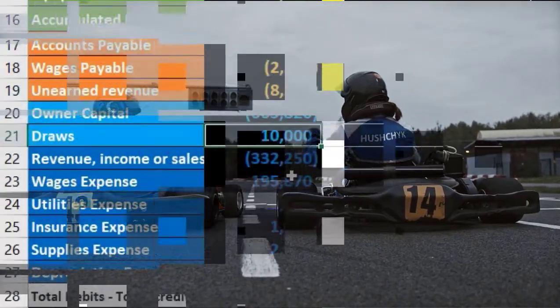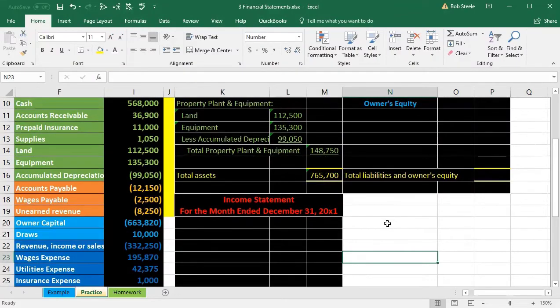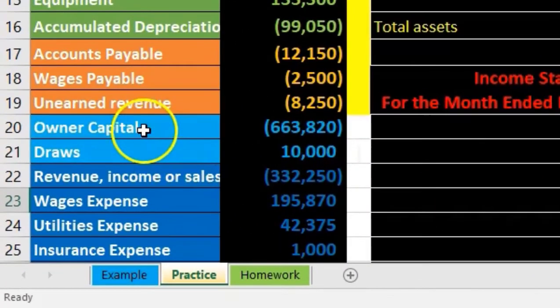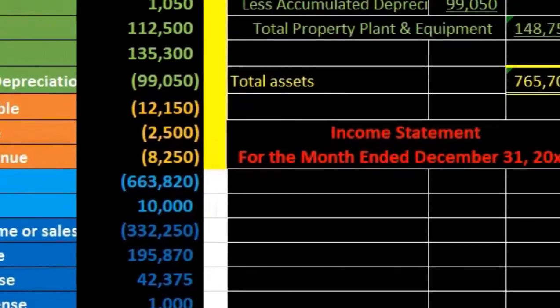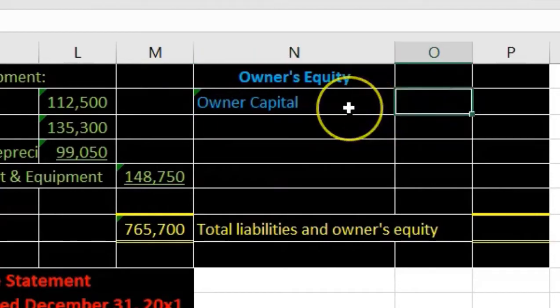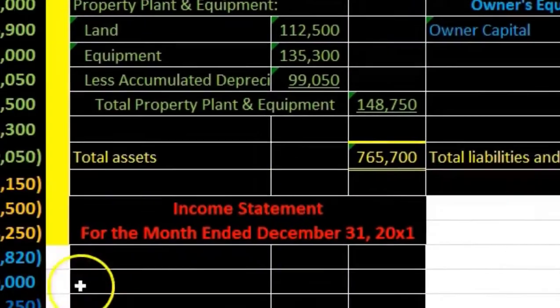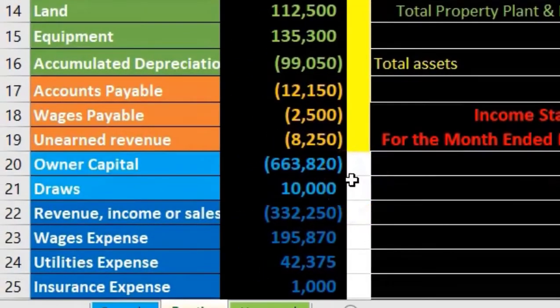So I think you get a better idea starting with the balance sheet. So we're going to go here and we're going to say that the equity is really just going to be this capital account. So I'm going to say equals this capital account. And there's no other name, we don't have any dates here other than the date that's up top here. So we're just going to pull over this number. That's all that's in the equity section typically for the sole proprietor. And it'd be similar for a partnership.